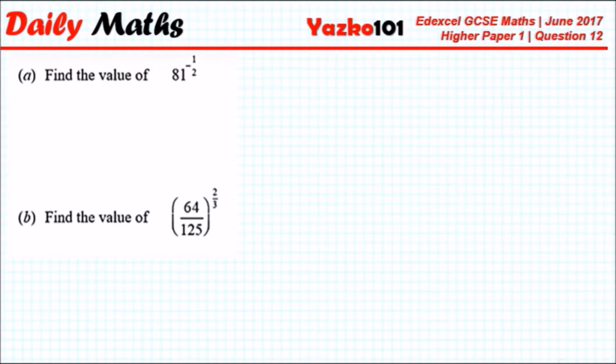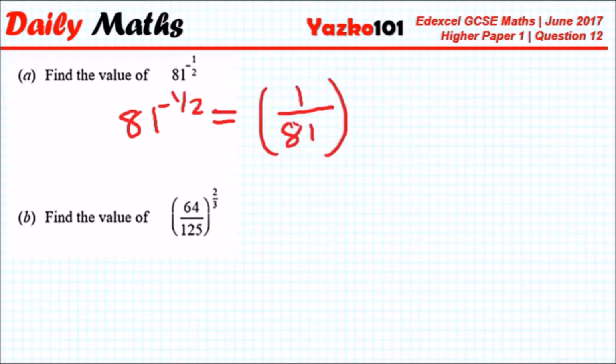What we could do is firstly understand what negative power means. Negative power means that we take the reciprocal of the 81 and change it to a positive. So we can rewrite 81 to the power of negative half as 1 over 81 to the power of positive half. Okay. Now the fractional powers means we're taking roots. So power 2 means a square root, power 3 means a cube root, and so on. The top one means we're powering up, squaring, cubing, etc. But this is a 1, so we ignore it.